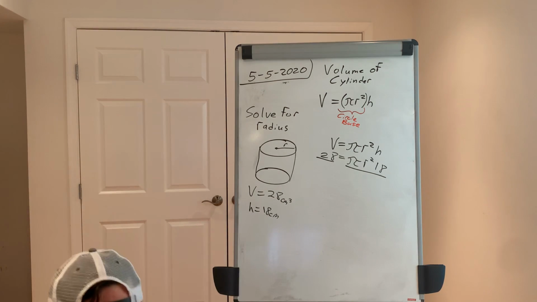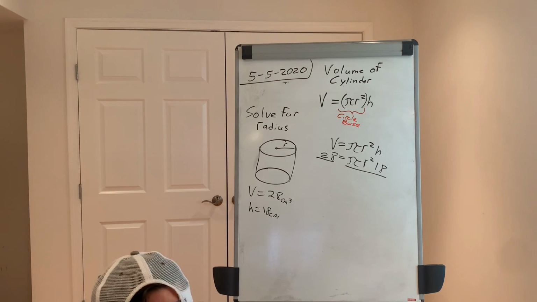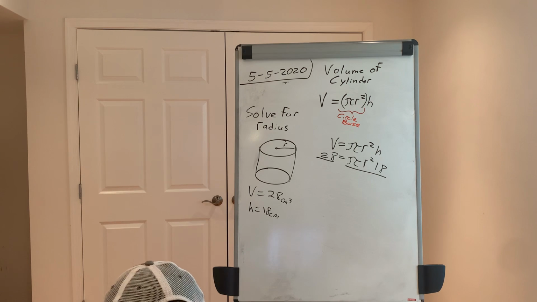So the volume will be given for all problems? No. So the first, Amelia, you might have missed it. The first example I did, the volume wasn't given, but the radius and the height was given. So we just had to simplify the right side of the equation. Just multiply all of it together. We didn't have to actually divide.